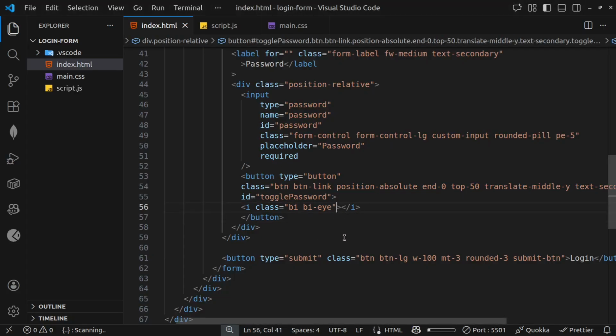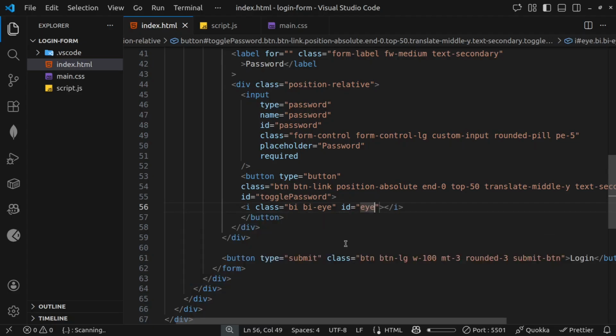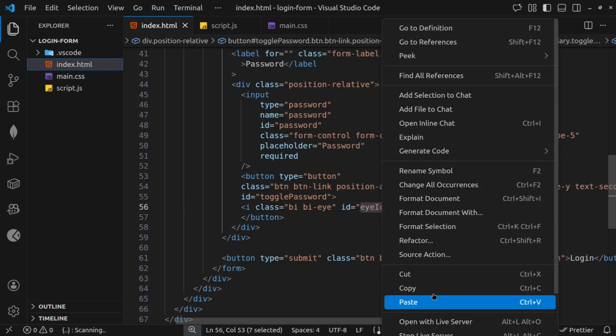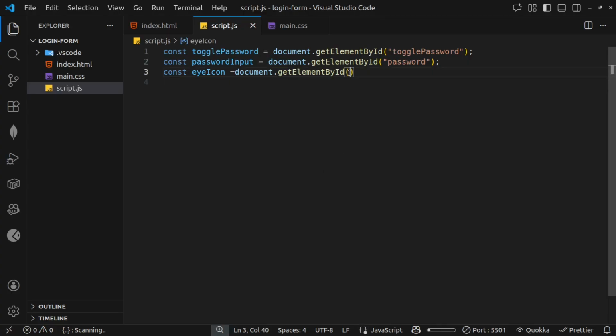Okay, so we did not give it an ID, so I'm going to give it an ID now. Call it icon. So this is the ID that we just copied, then come back here and have it. All right, so we have all the three things that matter here in our code.